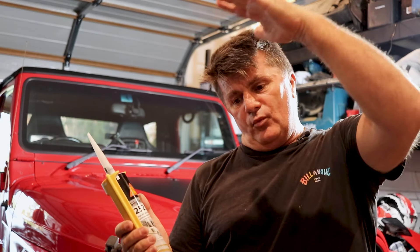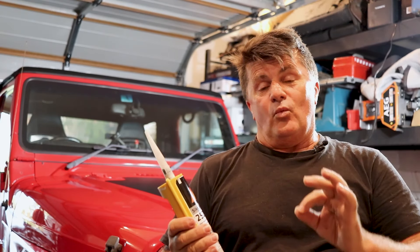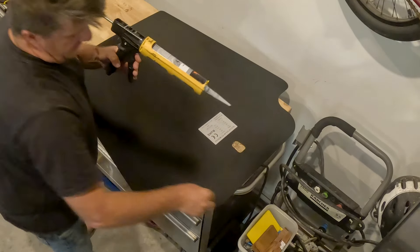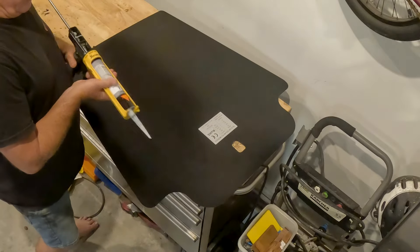The only thing I've got to be careful of is leaving a border around the edge of the solar panel so that when we install it and the Sikaflex compresses, it doesn't all squeeze out the sides and need cleaning up. If it does, WD-40 is really good to get this stuff off while it's in a gel state — once it sets, you're going to be using a caramel wheel or something. So without further ado, let's stick down the solar panel. I'm going to leave a small border around the edge and go all the way around with a few crosses in the middle.